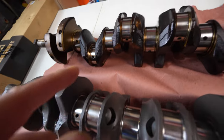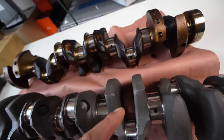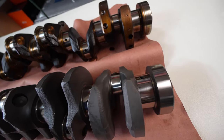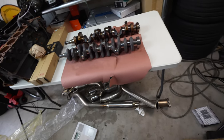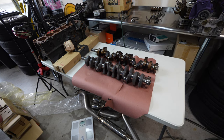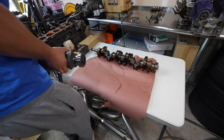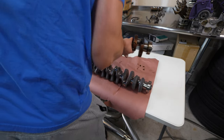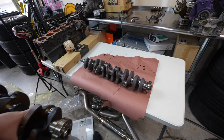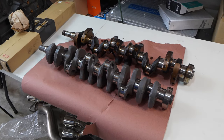These are completely different than that. Same thing here versus there. So this is just a completely different design. And I'm guessing it weighs like 10 pounds heavier. Let's find out. Let's grab the HKS one first because my hands are clean. So I weigh 251.8 with the HKS versus 246.4. So yeah, about a 5 pound difference in weight, with the HKS being heavier.